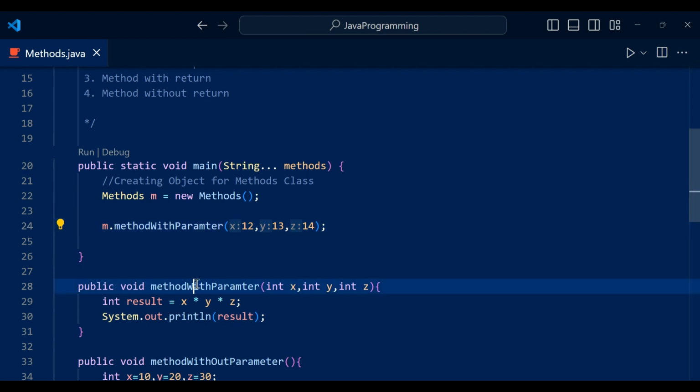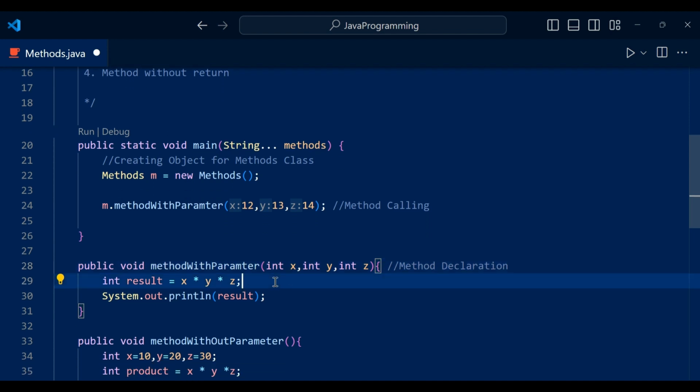Whatever data types you specify at the time of method declaration, the same kinds of values you need to pass at the time of method calling. So this is called method calling, and this is method declaration. Anyway, you can also call it method implementation. The whole body you can call method implementation.